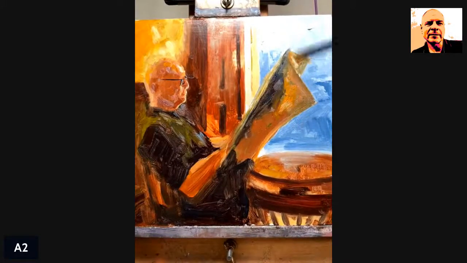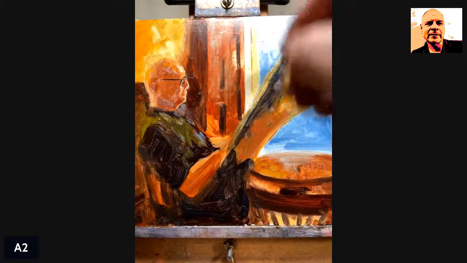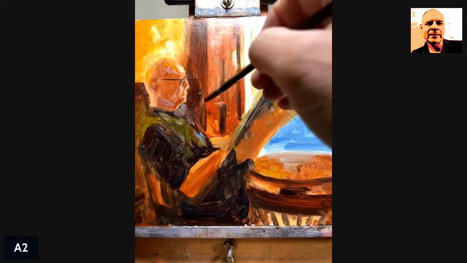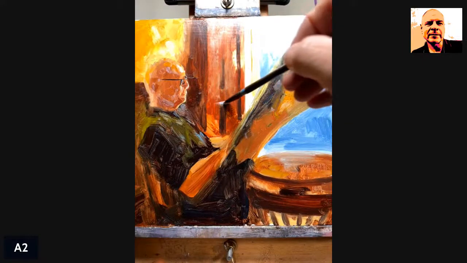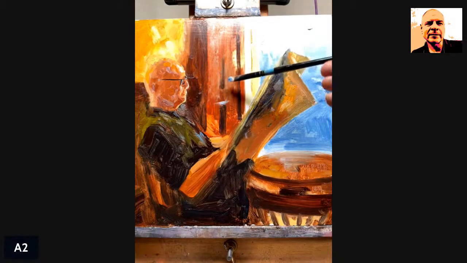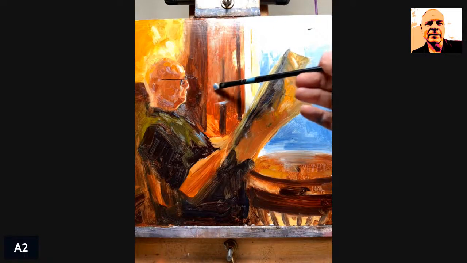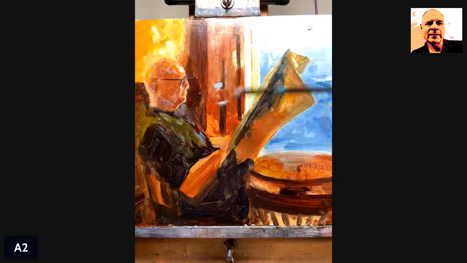Now this really strong blue here, I really want to try and pull that more into this part of the painting, so we really get a sense of the light that's coming through. It's not like a poster. It's supposed to be a painting, so I want to bring some of these blues that we see into areas. So I want to look for areas where I can pick up on that. I don't see this in the photo, but I'm going to put some of this stuff in here because I think that it will help bring the eye over to him.